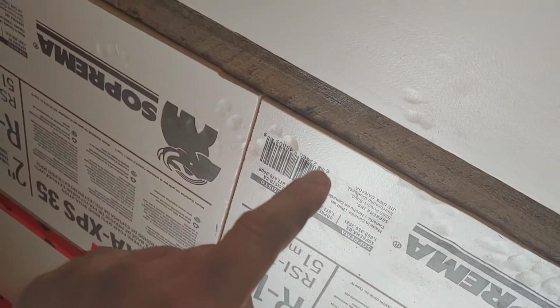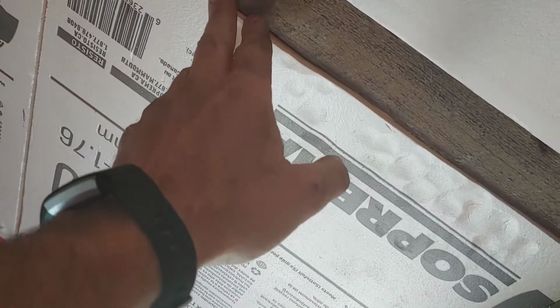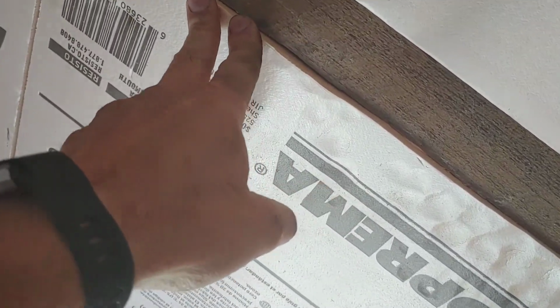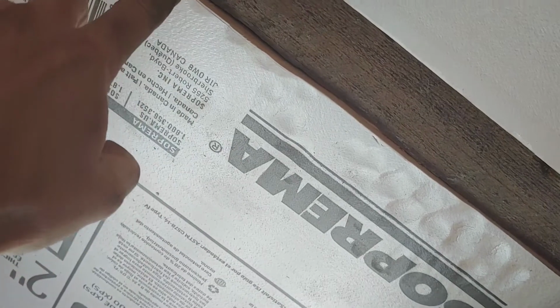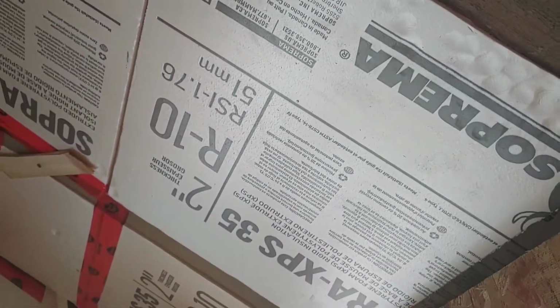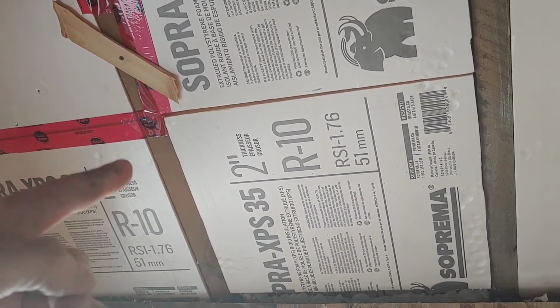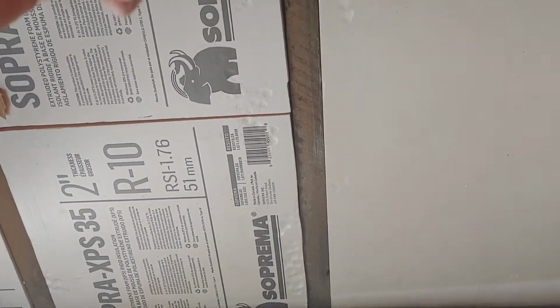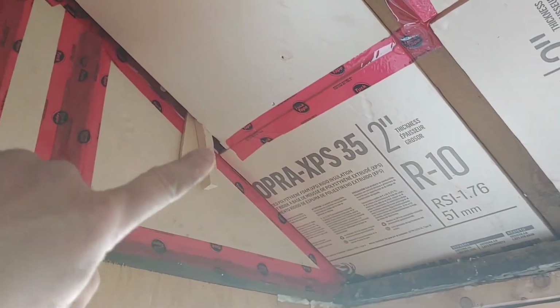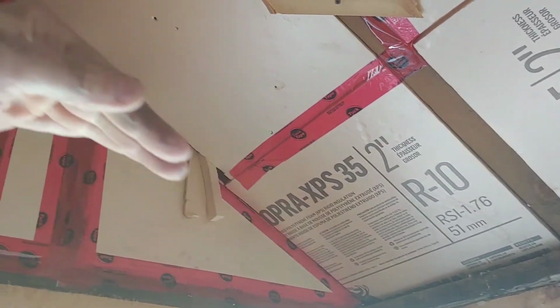Although 2 times 2 layers of foam is a full 4 inches, because of imperfections and maybe the adhesive, the foam sticks out just a few millimeters proud of the wood. So just to make things easier and to bring everything on the same plane, I probably will build this lumber up again. Like I said before, most likely I will. And also because now that the lumber is buried in the corner, there will be nothing left to attach. So I will attach a piece of lumber this way, I think.